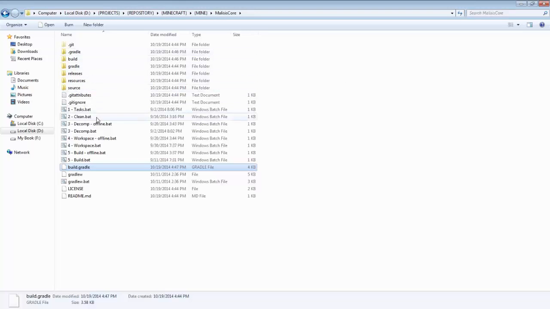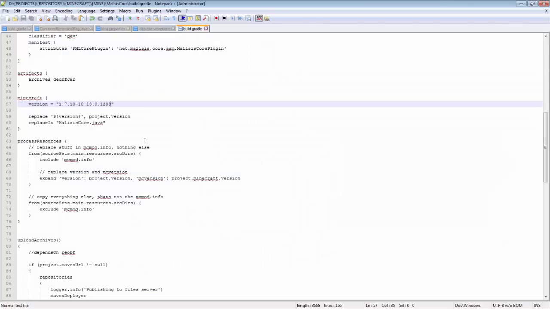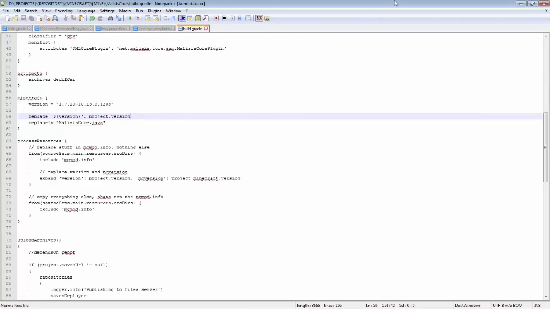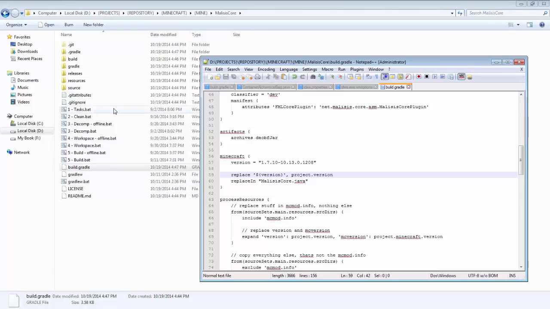Okay, so try it again. And there we go. And again, we failed. Again, taking a look. Okay, do we have the project file? No! That's one problem there. We don't have that from the repo.